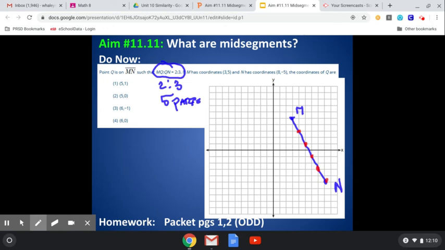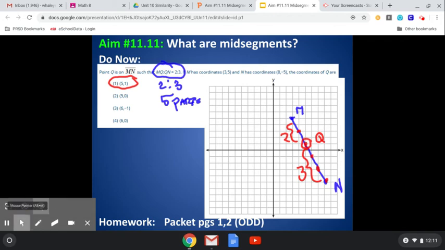Okay, point Q is supposed to be in a ratio of 2 to 3. So point Q will be at the second section. So not here, but right here. That's point Q. So now it's in the ratio of 2 to 3. And that puts point Q at choice 1. Remember what we said, 85% of these problems can be done by just simply graphing them, breaking it up into the right amount of sections, and then figuring out exactly based on the ratio where point Q should go. Okay, now let's move on to the lesson for today.